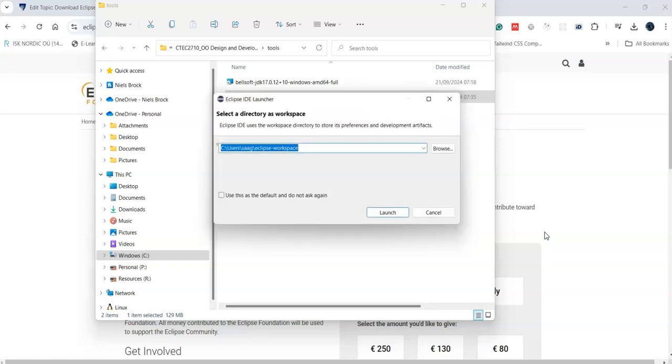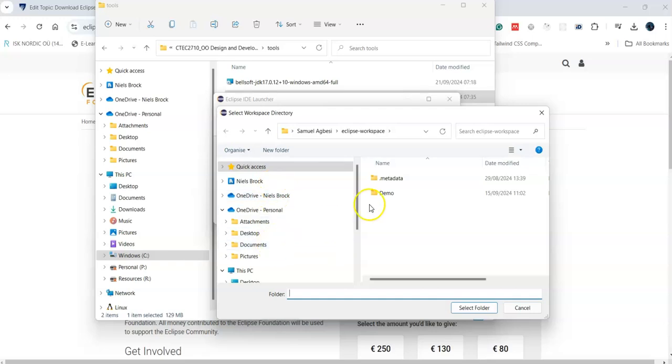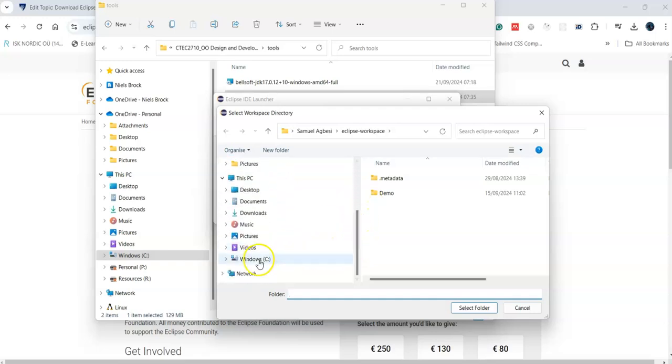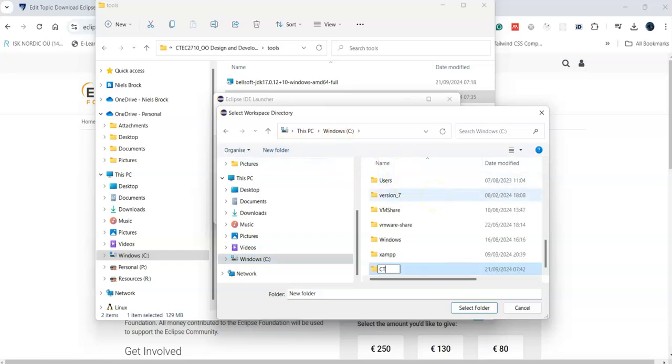So now Eclipse IDE will ask you to select your workspace. So let's assume I've created a folder called CTech 2710, and call it workspace, just a place where we are going to store our files.